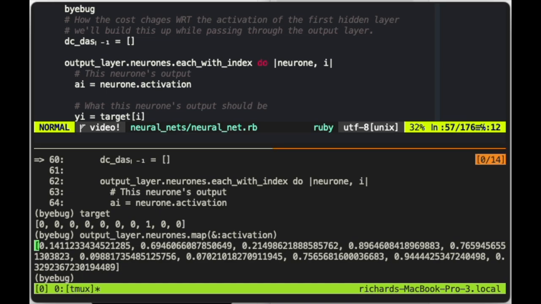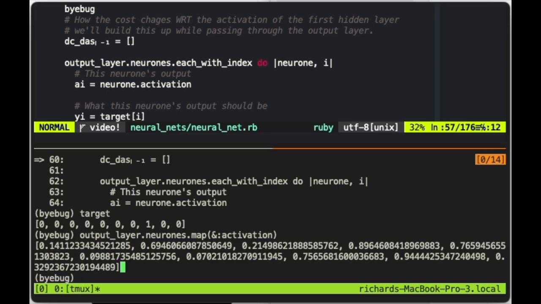We work out the cost of the network by comparing each element in the target vector with the activation of the corresponding neuron in the output layer. So in this case, the first element in the target is a 0. This is pretty close to 0, so we won't need to adjust it too much.